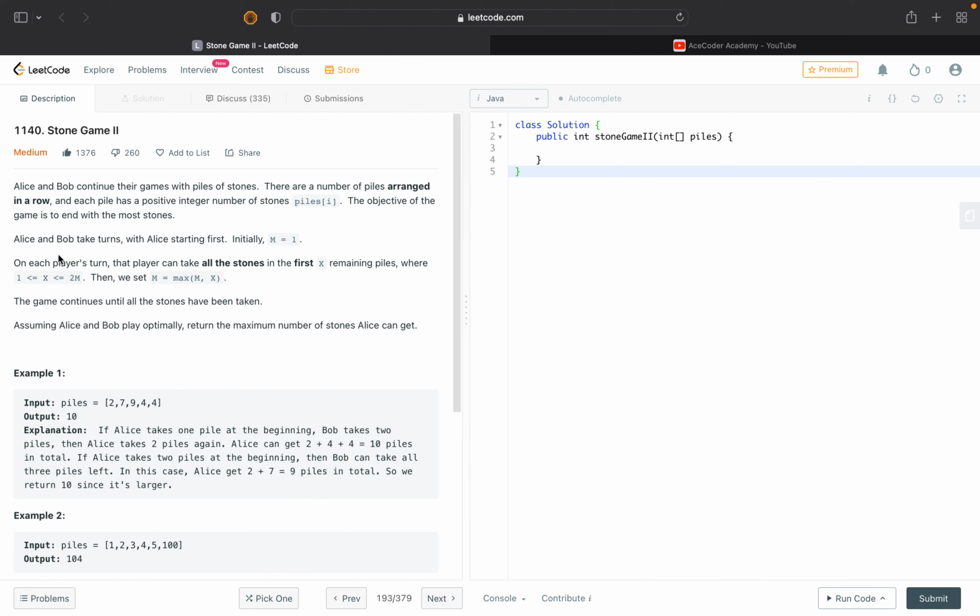Now the rules of the game are that there are two players, Alice and Bob, and the first turn is Alice's.